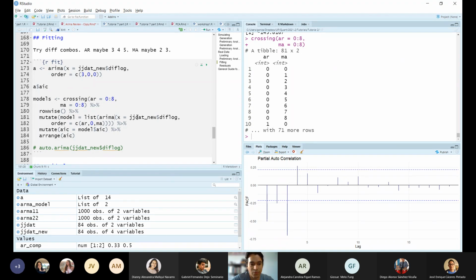So what this does, we're going to run a model with this AR, with this MA. And remember, mutate usually takes the whole variable. How are we going to use just the row? We're going to say row-wise before. So instead of looking vertically, you're going to work horizontally. This is not very much used, but for this application, it's perfect. Okay. After, we're going to, for each model, get out their AIC. And then we're going to order our data frame, our table, from lowest to highest AIC.